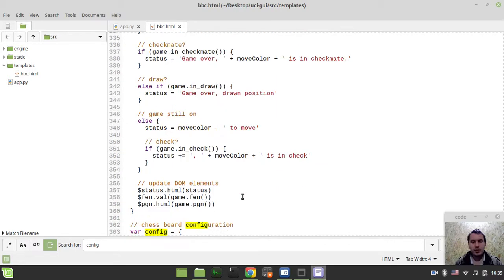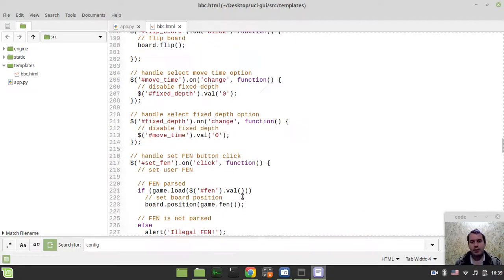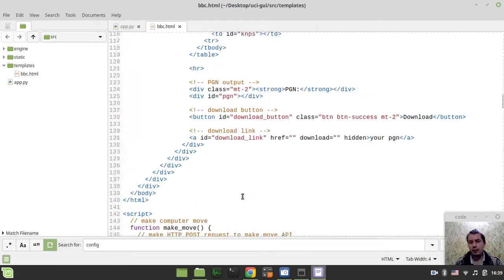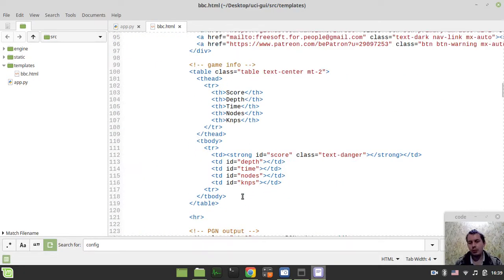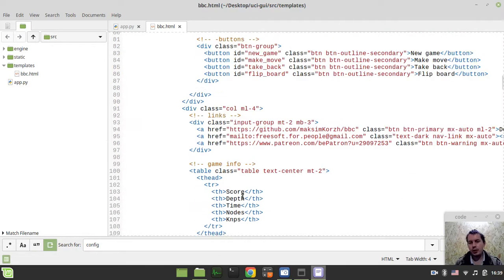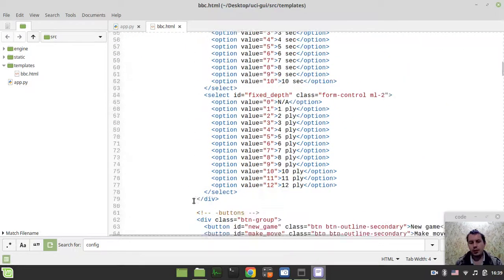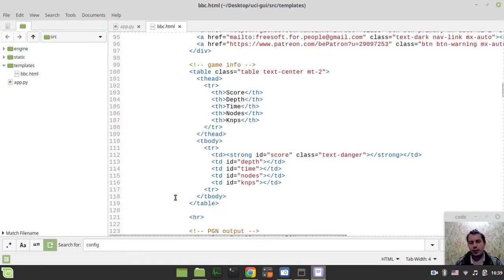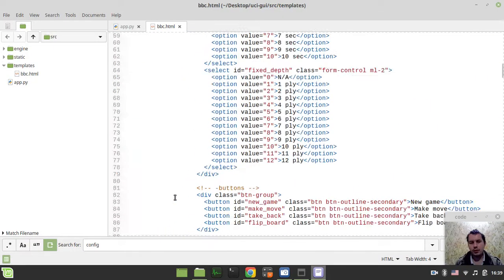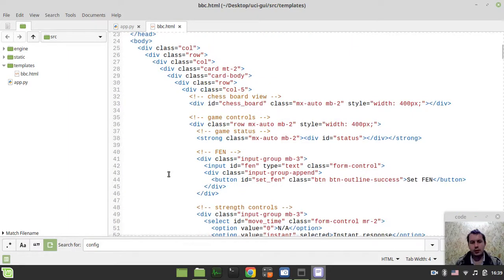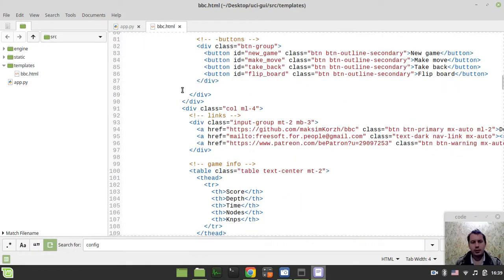So this is the first thing, and another little bad thing. At least on my smartphone, I had a slight overlap between the PGN and the chessboard itself. In order to resolve this overlap, I made a slight change. Where is that? Yeah, here: margin left equals 4, for the class wrapping the game info and the PGN. Also, I've added a couple of links.